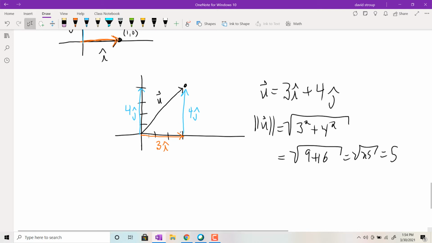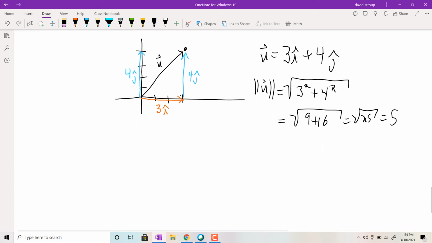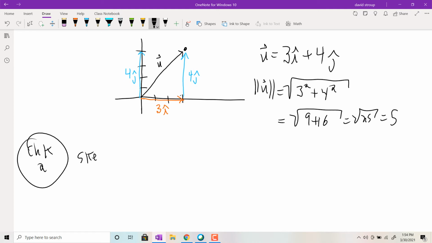Okay. Right. So let's look at one of the checkpoint questions in the book. If I can get my pen to work, that would be great. Checkpoint 2 in the book. They want you to sketch the vector v, which is equal to 3i minus 3j. And it's almost literally just plot the point 3, negative 3, and draw an arrow to it. I mean, that's what it comes down to, all right? Don't overthink it. So sketch that and find its magnitude.